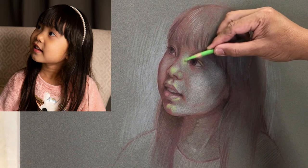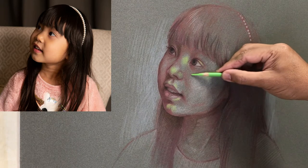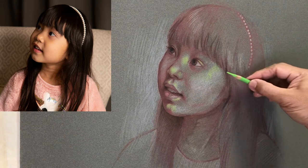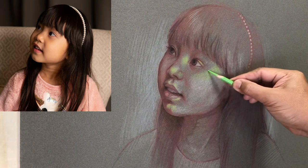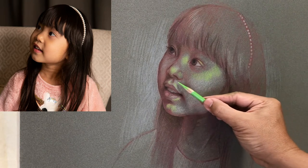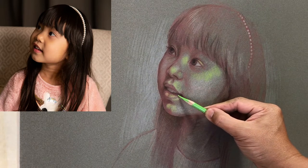Working on the highlight first. Then I'm going to work on the mid-tone, then I'm going to work on the shadow. Now the pressure is between light and medium. Don't forget to add some green on the lip too.